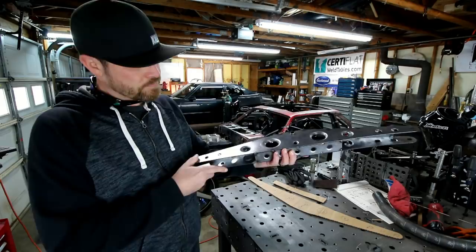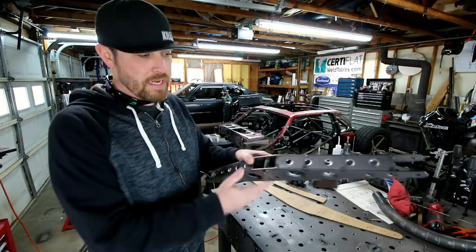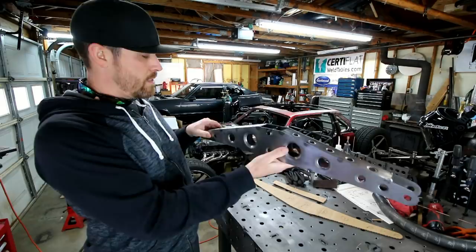So anyway, bought me a set of those. Had a big sale on this weekend, so I figured I'd pick up a set. So I put some dimple dies in it. Gives it some character, a little swagger. And then just tacked everything together.